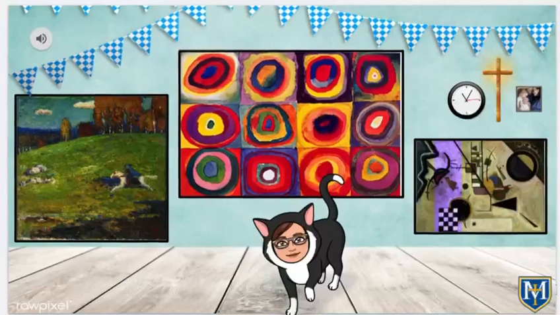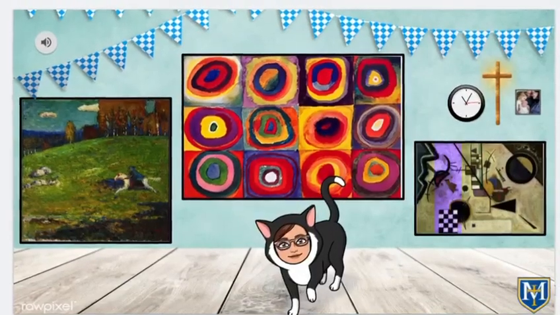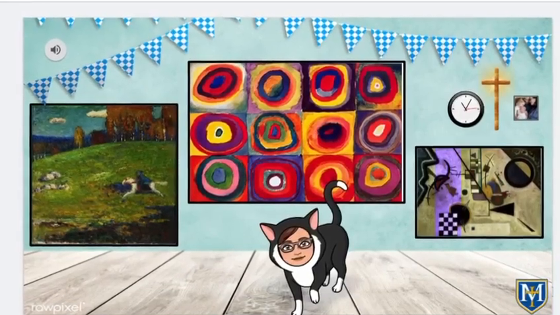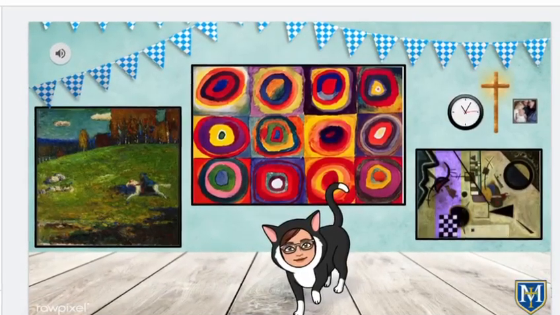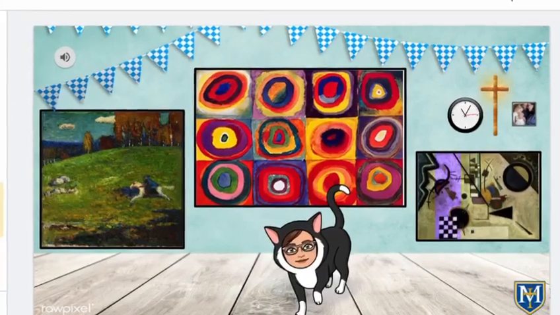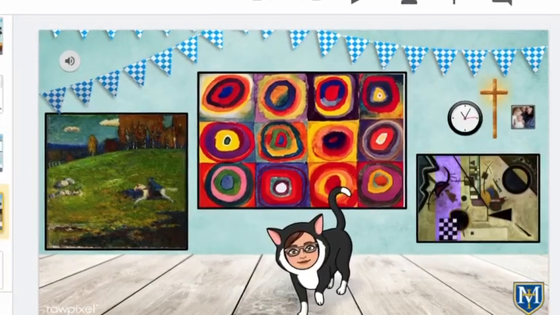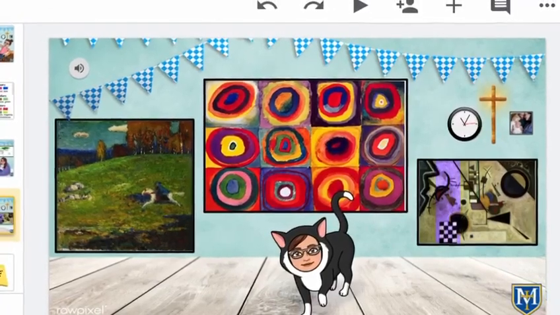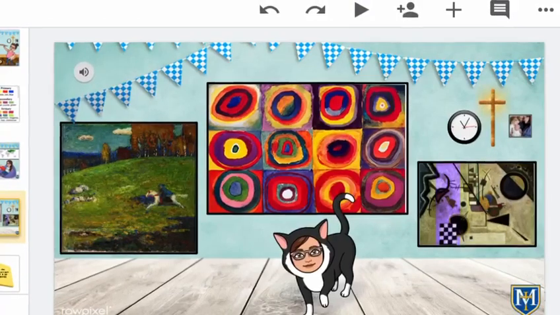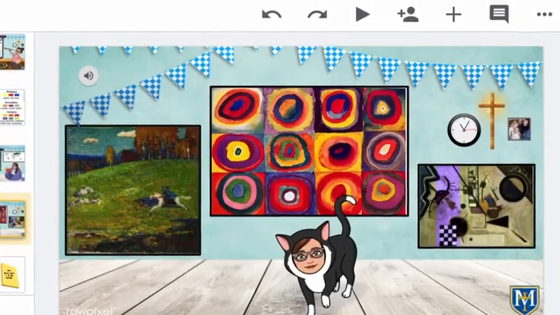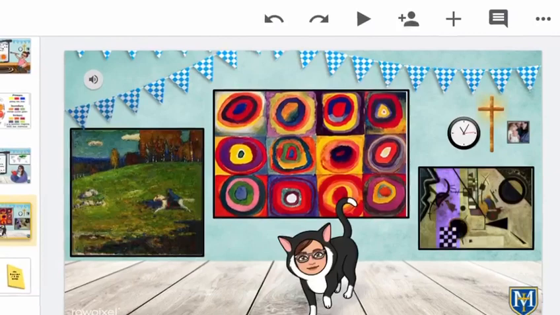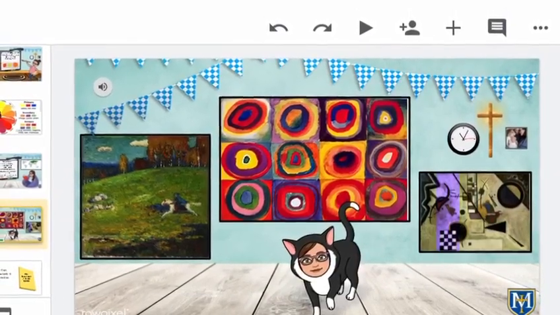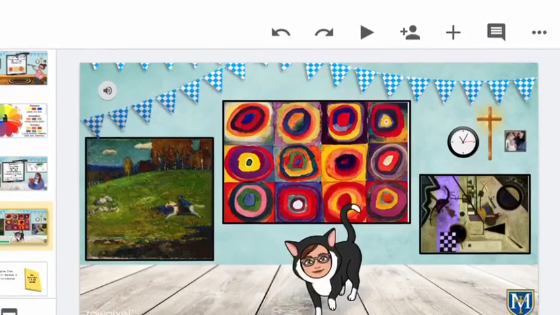Let's see some of his pieces. There are three pieces of art that Wassily Kandinsky created. On the left, you'll see a piece that's known as the Blue Rider. It's a traditional landscape because you can see lots of things in nature. The center image is called Concentric Circles, and we're going to use this as our main inspiration for today. The final piece of artwork on the right is known as Contrasting Sounds. Something that's really neat about Kandinsky was that he thought he could express music through colors and shapes in his visual art.